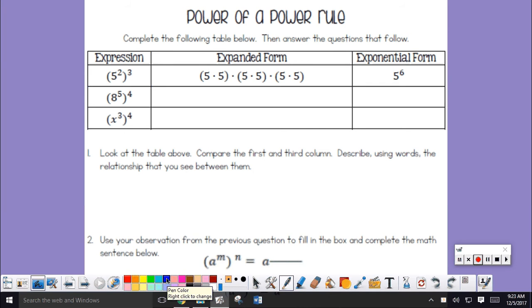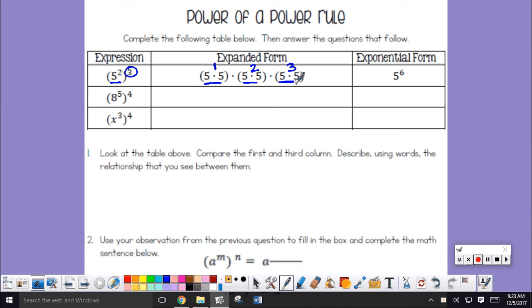So, what are we taking a selfie of now? Well, inside the parentheses is a 5 squared. Okay, so inside the parentheses is what we are taking the selfie of. We're taking a selfie of a 5 times a 5. How many times? Well, 3 times. We're taking 3 selfies. Okay, so this is 1 group, 2 groups, 3 groups, or 3 selfies of 5 times 5. That's the same thing as 5 squared.